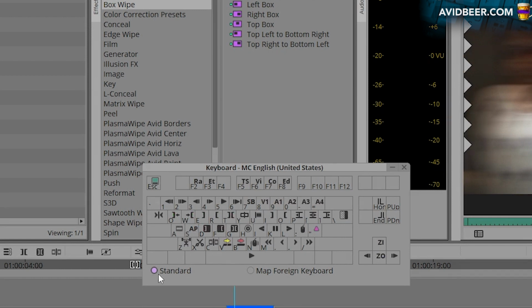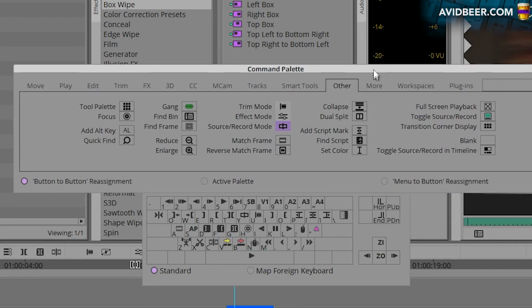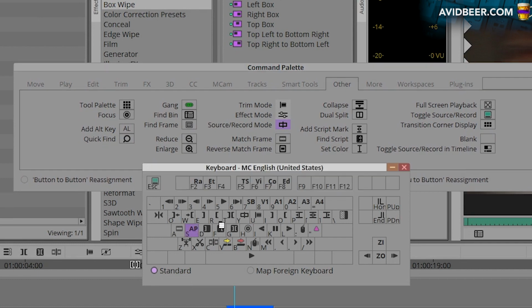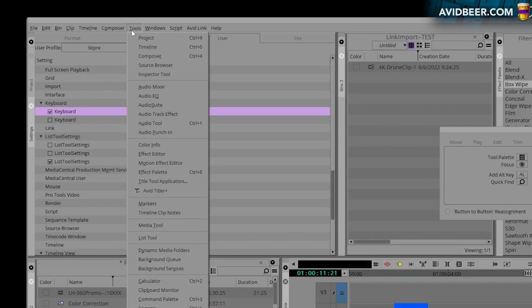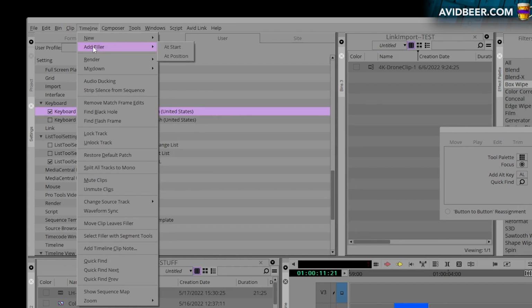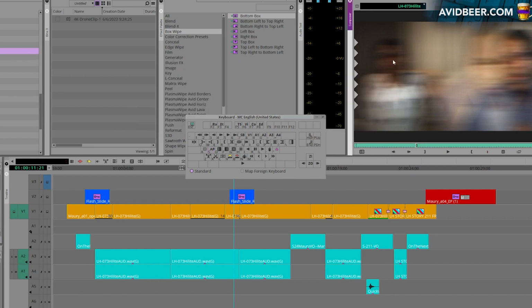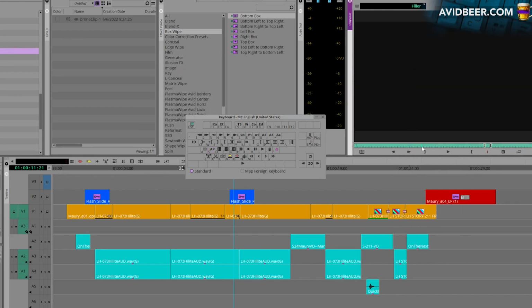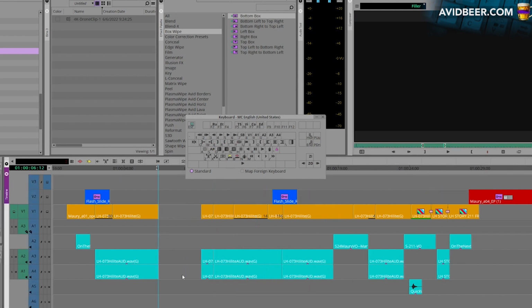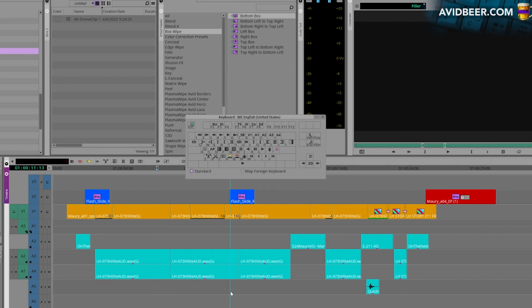The way to do that is you have to have Control 3, you have to have a menu to button reassignment. Hit the button first, and then up here it is in, I forget where, it is in timeline, add filler, at position. So now wherever I mark an in, instead of coming up here, right-clicking and hitting load filler, marking it in and out, and then cutting it in down here, this is a much faster way for me to mark it in and then just hit S, and that loads in 5 seconds of filler. So that is a big new change for me since prior versions I've had.